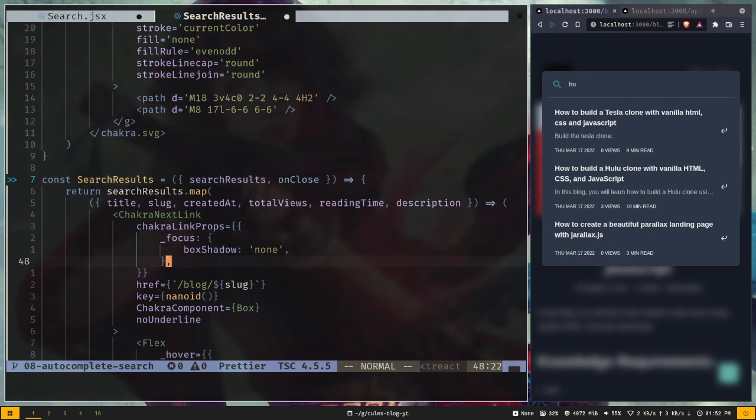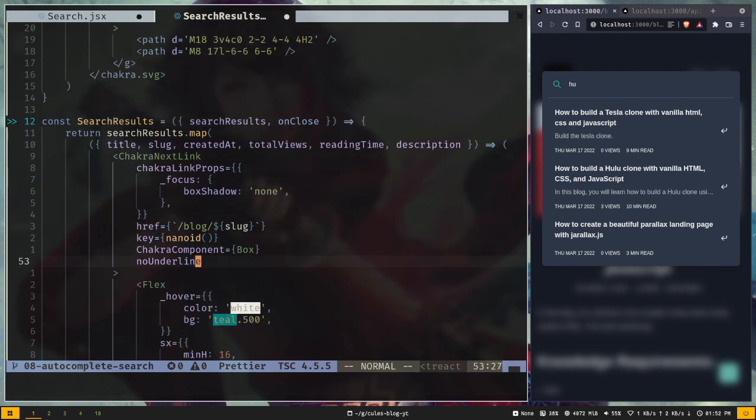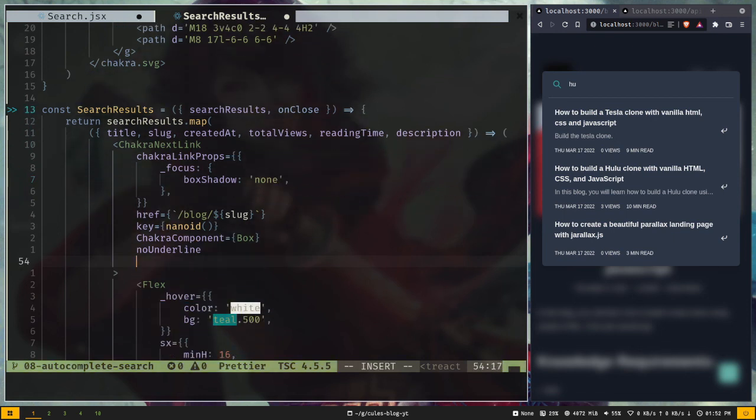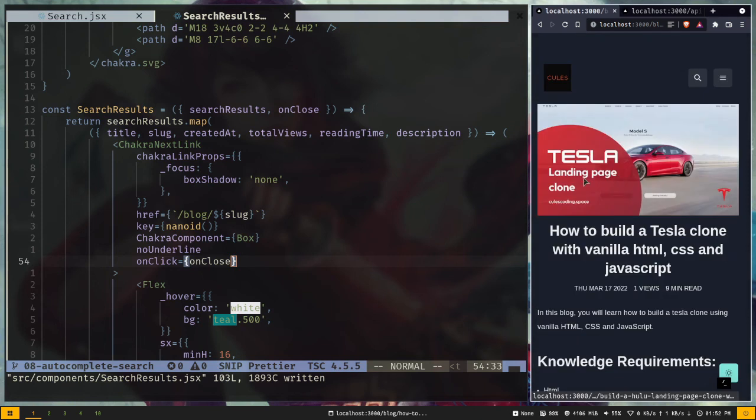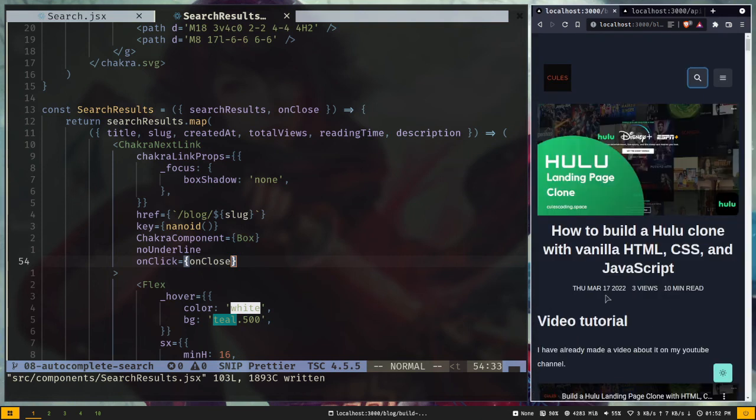Every time we click on the next link, we want to run the onClose function. So on click will be on close. So let's click on this blog, and you can see that the modal was closed and it has redirected me to that specific blog. So we have successfully implemented the autocomplete feature.